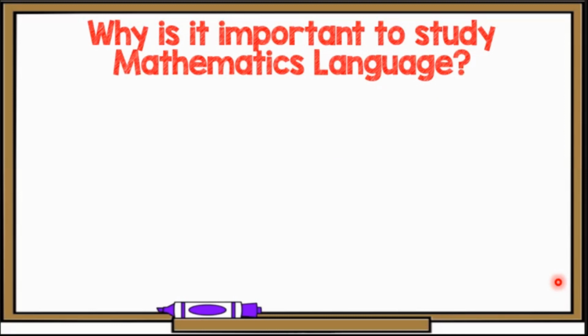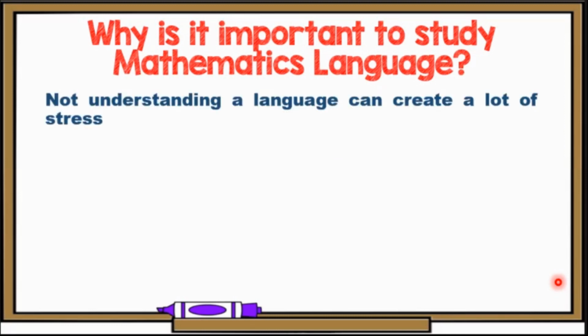Now this is the question. Why is it important to study mathematics language? Not understanding a language can create a lot of stress. Oftentimes, the root of a conflict is miscommunication or misunderstanding. Naiinis tayo sa isang tao kasi hindi natin sila naiintindihan. Or nagkakamali tayo ng judgment kasi nami-misinterpret natin yung mga bagay-bagay.